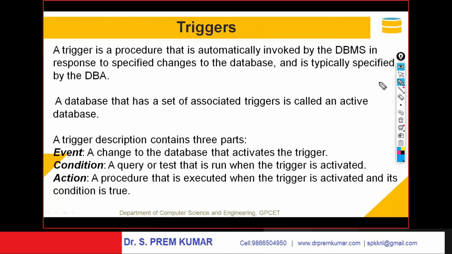Now comes triggers. Triggers are nothing but codes which are arranged on the tables or set of tables, and when an event occurs, the respective programming logic gets fired. Once again, I repeat, a trigger is nothing but a triggering code which will be waiting for an event to happen. If that event happens, then automatically the code gets fired, that code gets activated.